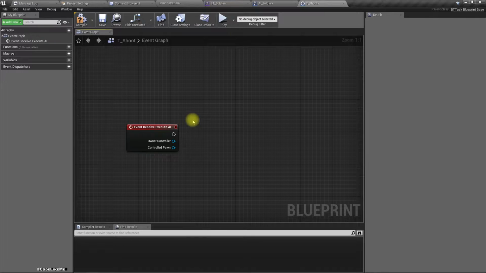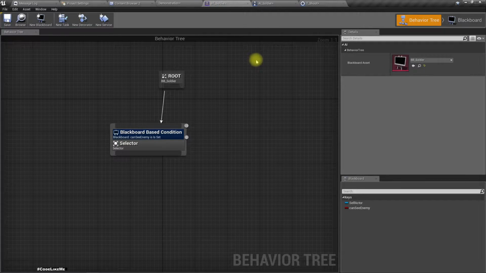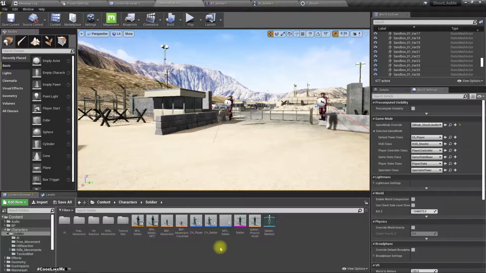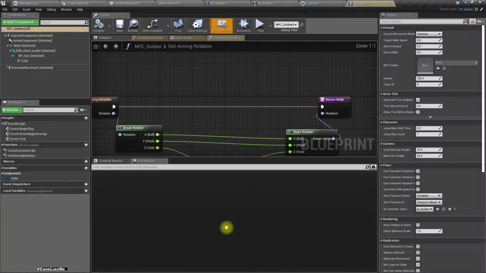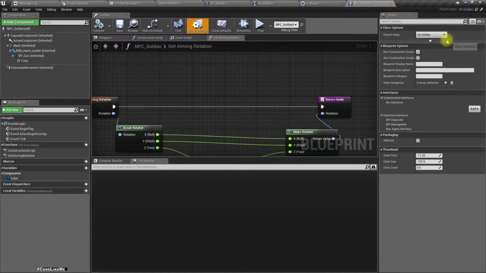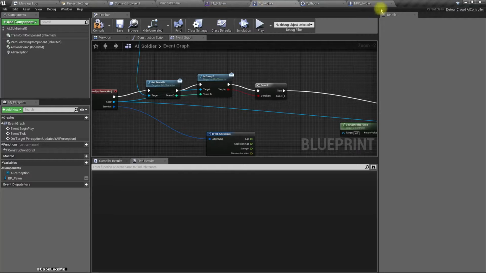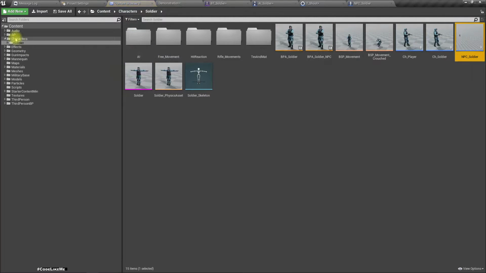Alright, now here in the character NPC soldier, I need to define an interface method to start shooting. Let's see what are the existing interface methods we have.